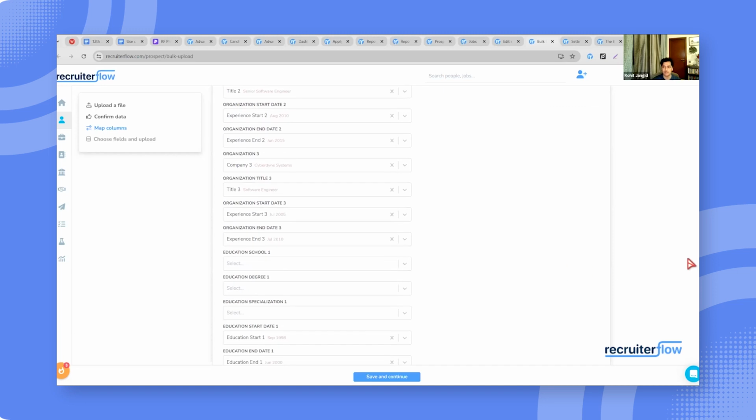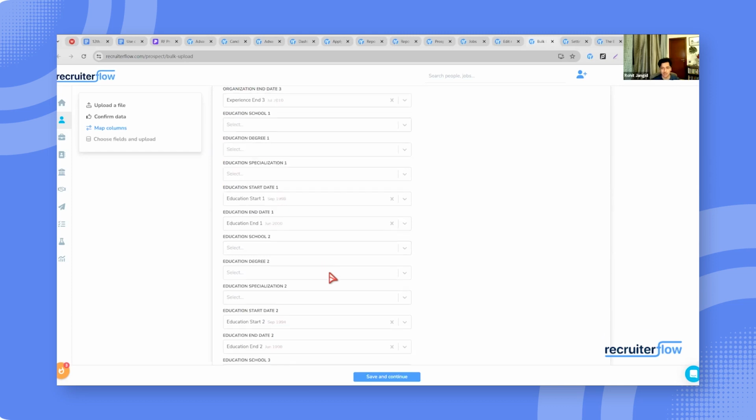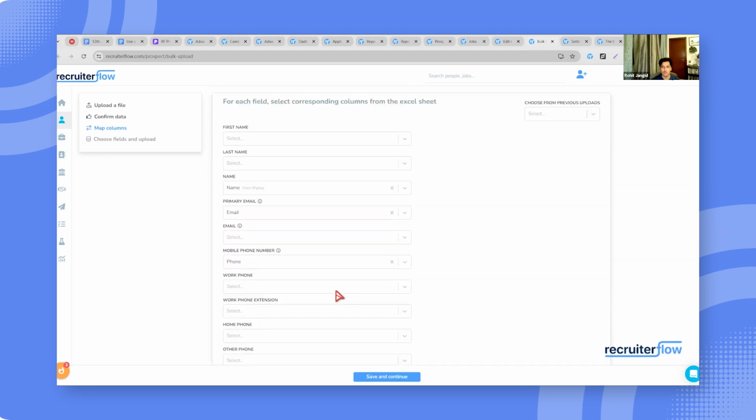We've also noticed that sometimes, we're all human, we end up forgetting to map something, and then we go back to Recruiterflow and see that this column is empty because it's not been mapped correctly, right? So it reduces time, reduces any frustrations, accurately maps everything, and cuts down the time to get started with working those leads. The ability to bulk upload from a previous template with just one click.